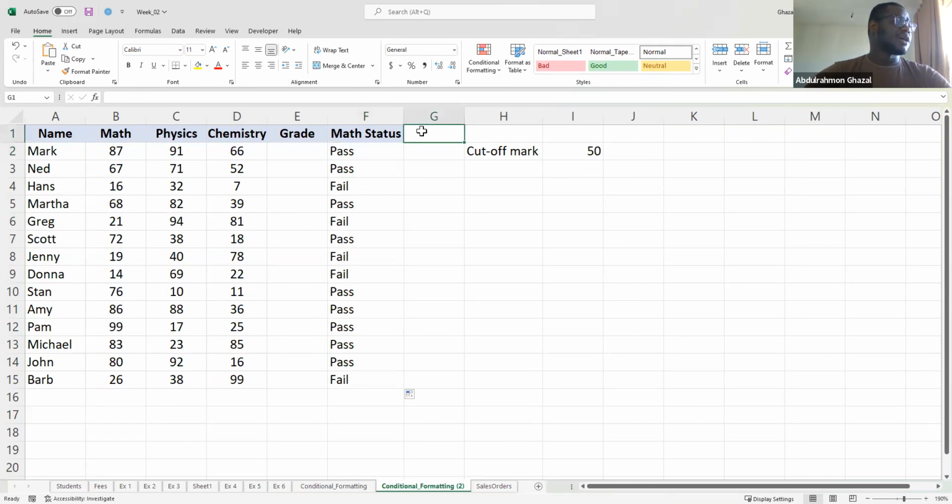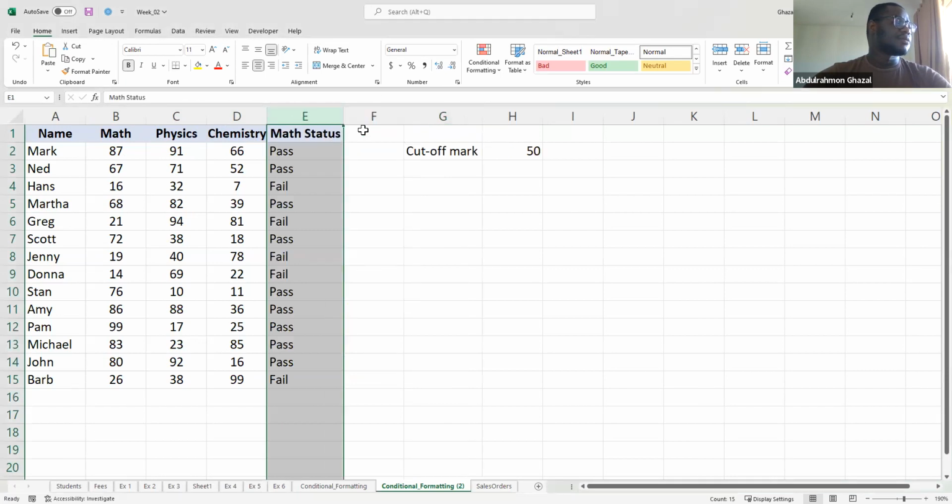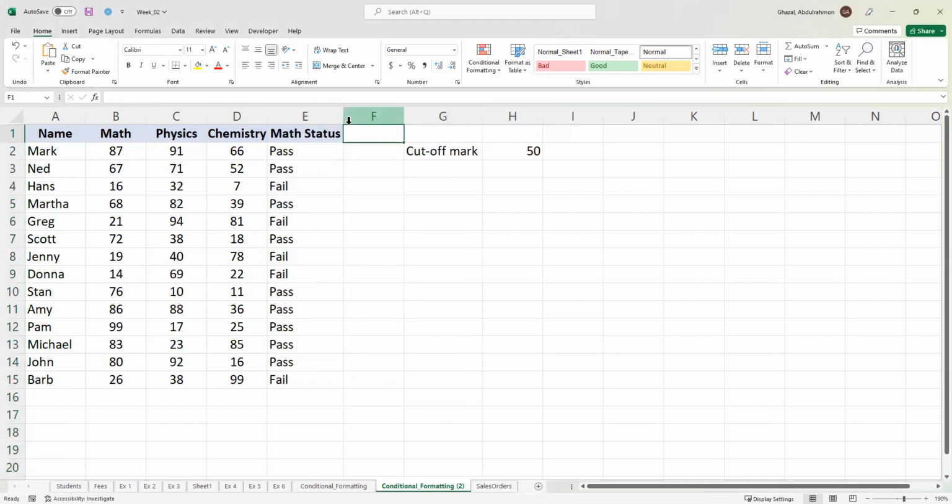So this simple function can be done for maths, physics, and chemistry as a single subject. But let's say it's a situation whereby we want to complete the entire result status. Let me delete the grade for now, and if we need it later. Is there a question from Nafisat?